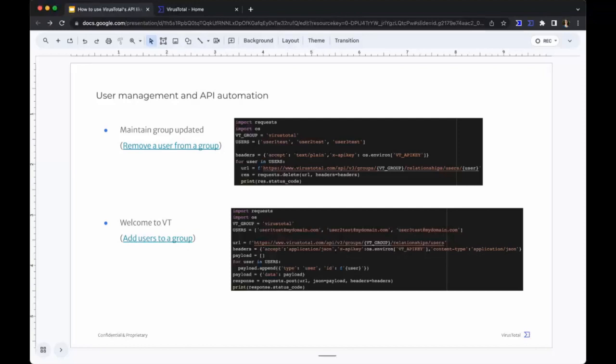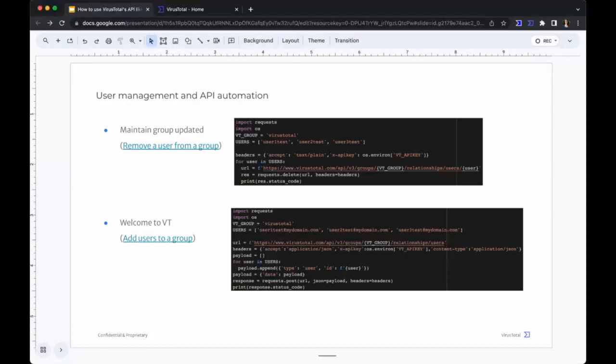Now the first one, maintain group updated. This is about employees changing roles or even leaving the company. In this case, you might want to keep your group up to date by removing users that shouldn't have access to VT. You can then automate that task via API instead of doing it manually.